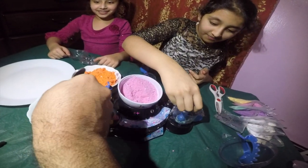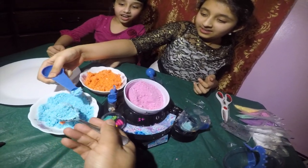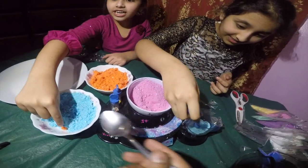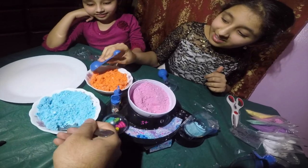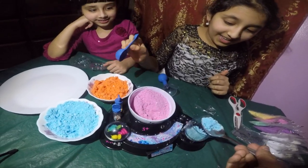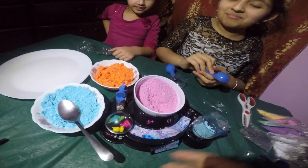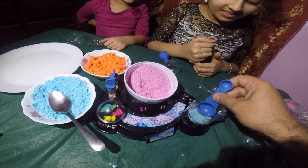Okay, let me get my big spoon. Orange came in the blue. Should I take the orange out? Whoa, look at that. Blueberry. Okay. You can leave the orange in there. It'll mix okay, itself. Okay, that's enough blue. I want to put in some orange. Let me put a little bit more blue. Okay, so I think I want to put in... And you can also use this spoon to tap it down a little bit. Like yep. That.